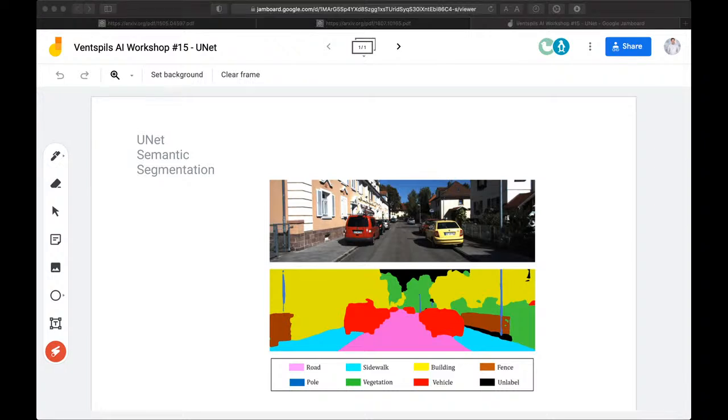As you see here, there is a vehicle class. It is also interesting that you can segment out as many classes as you want. In this case, there are 8 classes. You can also segment just one class, as you will do in a moment.